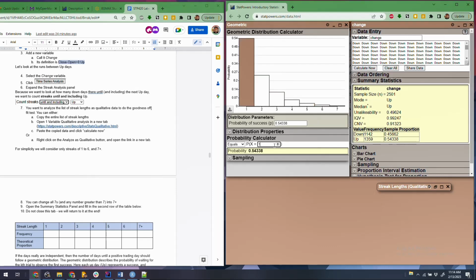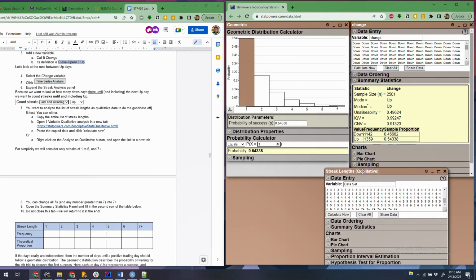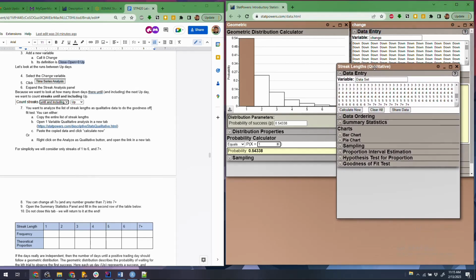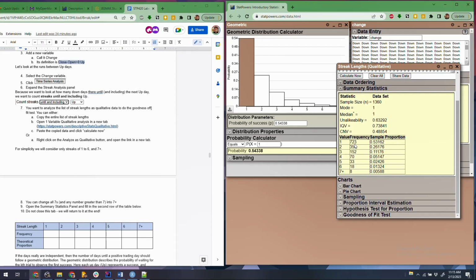So what we have here are, from our streak length analysis, the observed frequencies for your different streak lengths for 1, 2, 3, 4, 5, 6, and 7.